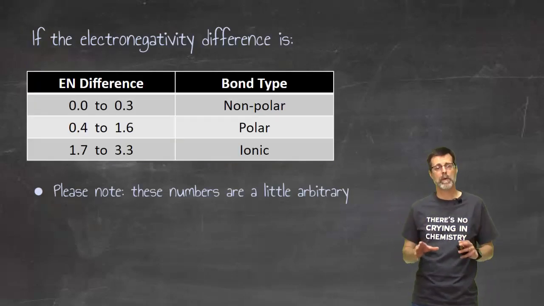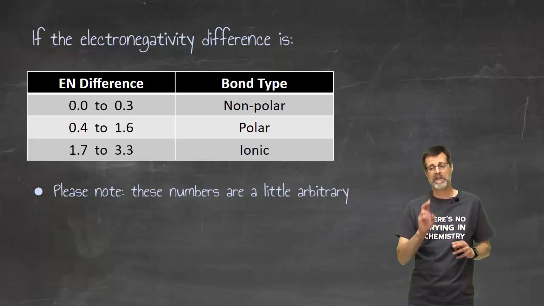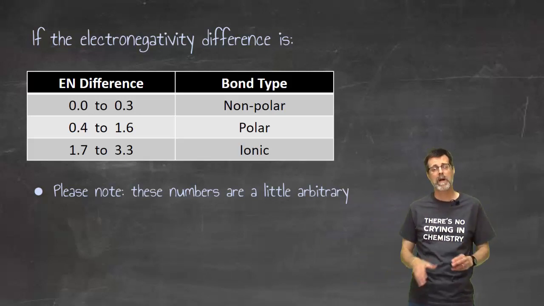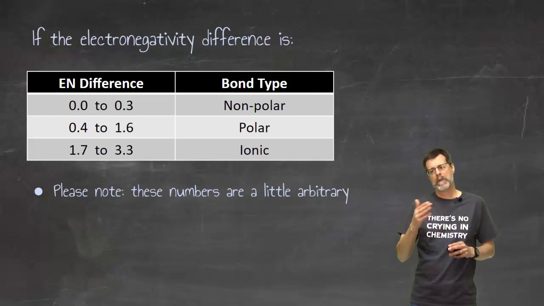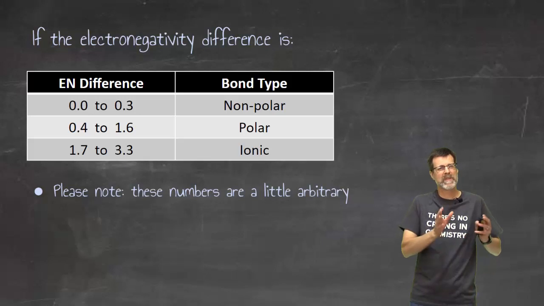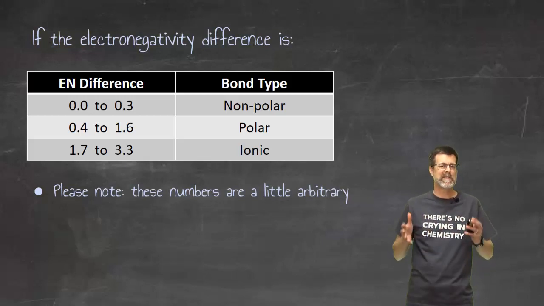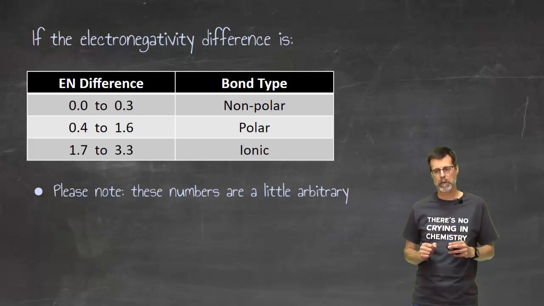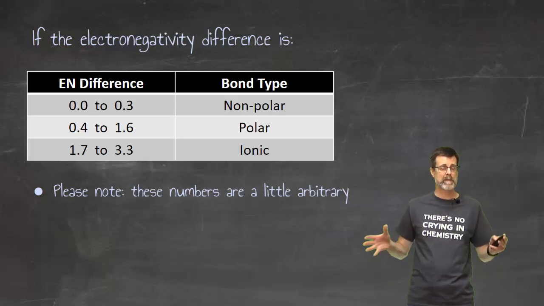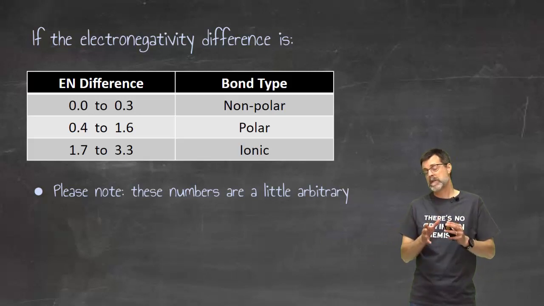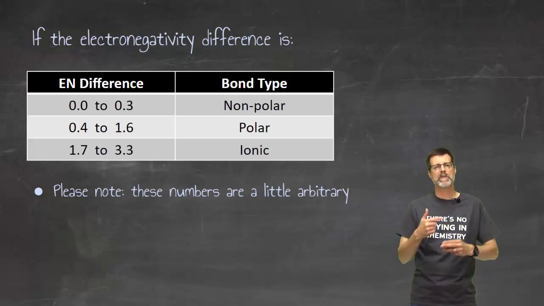Now, please don't write these ones down. I mean, if you really want to, go ahead. The problem is two things. Number one, as it says right on the bottom, these ranges are fairly arbitrary, but what I do want you to notice is that a fairly small difference, from no difference at all up to about 0.3, we consider to be nonpolar. So a slight polar charge is still going to behave mostly as nonpolar. And then the ionic range. I also want to point out that the ionic range seems to be quite a large range to say, hey, all of those are ionic. And this is where I said it gets a little bit more complicated, but we're going to kind of ignore that.